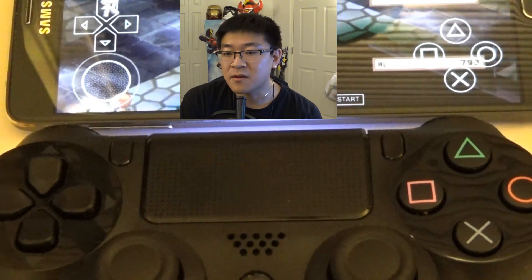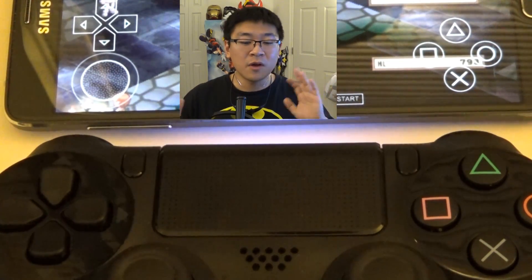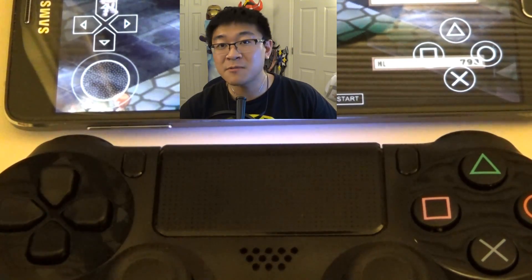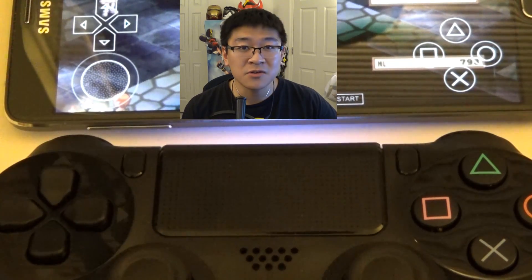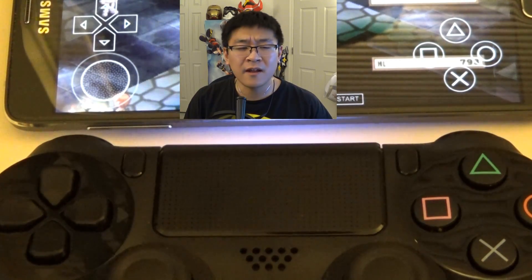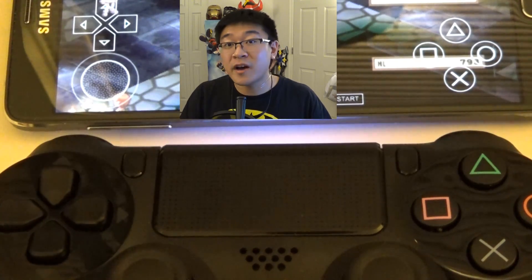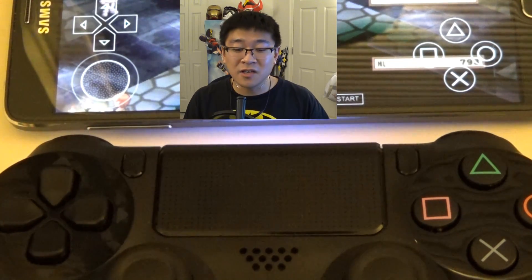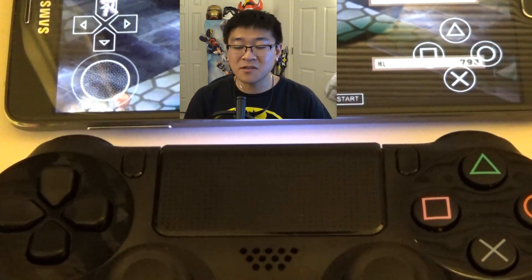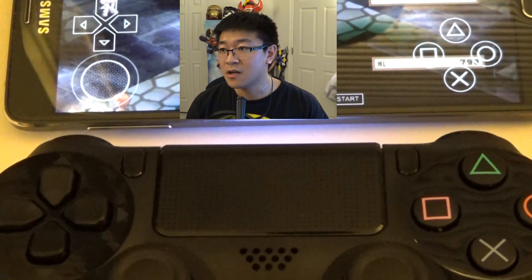For other games this might be fine, so it's totally up to you whether you want to do this or not. Obviously I've shown you that it's possible and it works — just follow these steps and it should pair. If it doesn't, just make sure your Android OS is up to date. This works on the Note 4, apparently the S5 and Nexus phones as well. If you already have one and were looking into doing it, try it yourself. But if you were looking into buying this controller specifically for your phone, I don't recommend it — there are other Android controllers out there for the same price as a PS4 controller, so go with one of those instead.